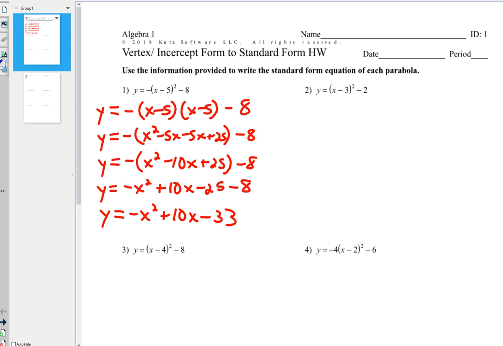Now, if you wanted to do the second one the long way, what would I have to do first? If I were to treat the second one the same way I did the first one, what would I do first? Get rid of parentheses. Well, how? Like do this, x minus 3 in parentheses, change the exponent to multiplication, right? x minus 2. Don't write this down, though. I'm not going to do it this way. And then keep the minus 2. If I wanted to do number 2 the same way I did number 1, that's what I would do. But let me show you a shortcut.